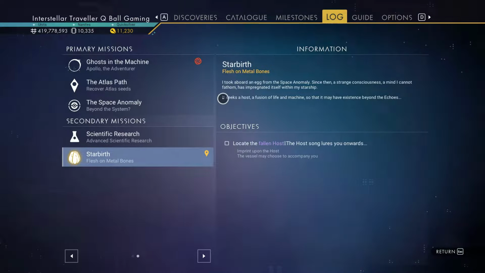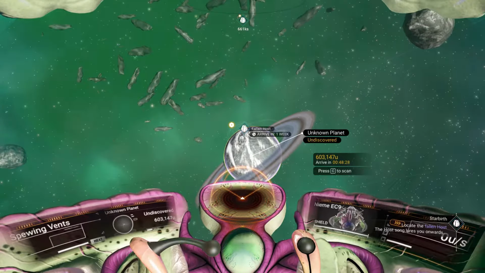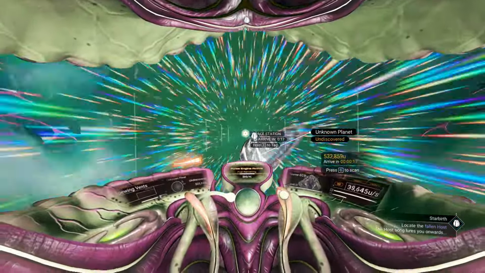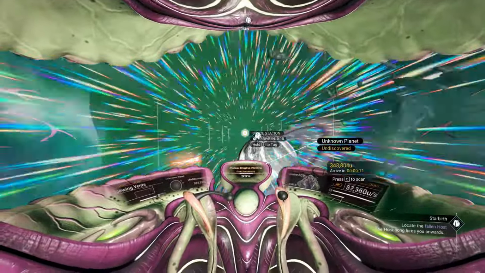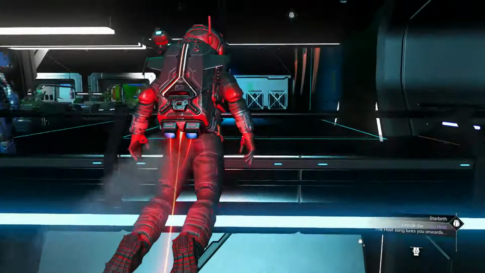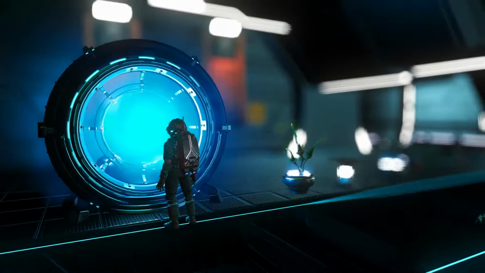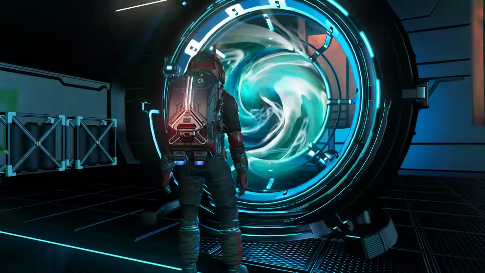Just keep in mind, when you go to the log in the options menu, you can see that the Starbirth mission has started, but it's not like the first one, not at all. So what you need to do is just go to the space station. Let's fly on to there. After you land in the space station, go to the left side. It's gonna be a teleporter there, as you already know in this stage of the game, and we're gonna use it to teleport back to our portal base.